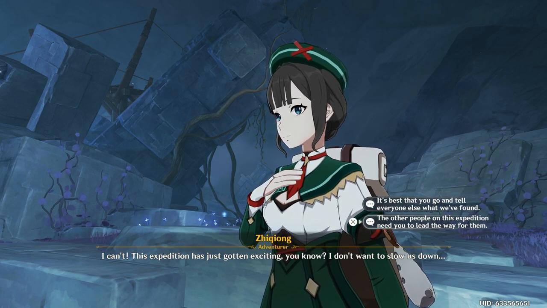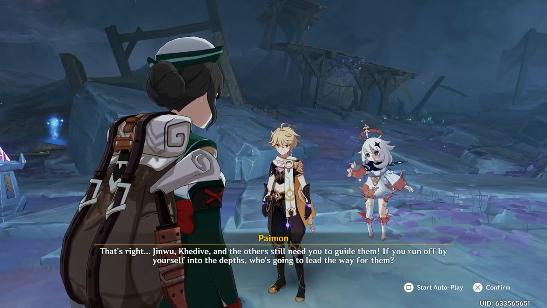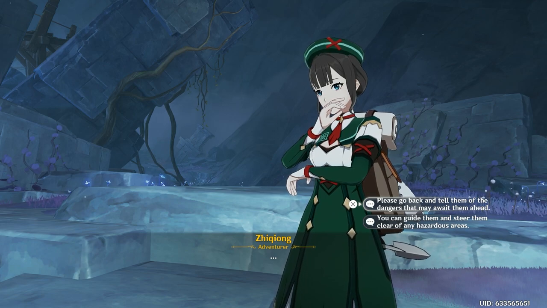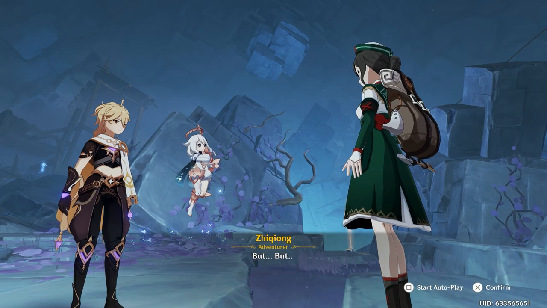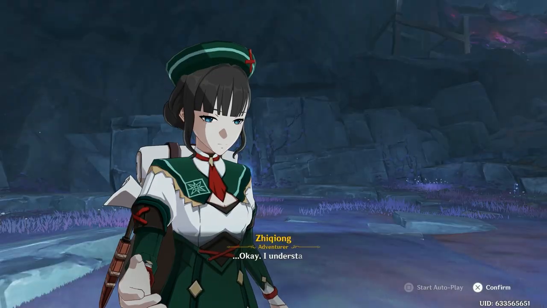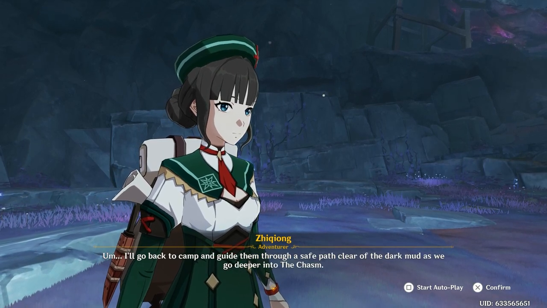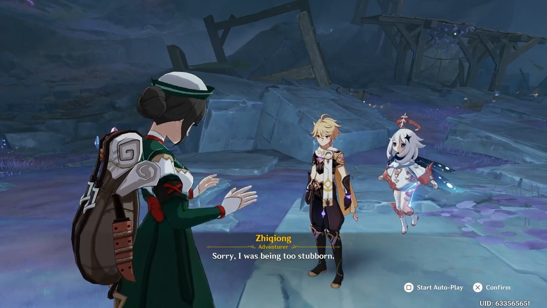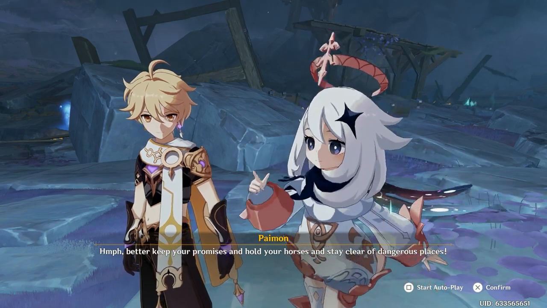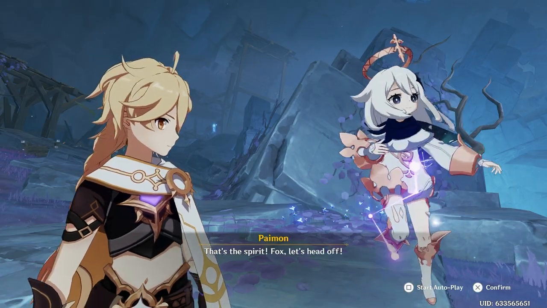The other people on this expedition need you to lead the way for them. That's right. Jinwoo, Kadive, and the others still need you to guide them. If you run off by yourself into the depths, who's going to lead the way for them? You can guide them and steer them clear of any hazardous areas. But... No worries, we'll be fine. Okay, I understand. Do you really? I'll go back to camp and guide them through a safe path clear of the dark mud as we go deeper into the chasm. Sorry for being too stubborn. You better keep your promises and hold your horses and stay clear of dangerous places. Alright, I get it, I'll do as you say. That's the spirit. Fox, let's head off.